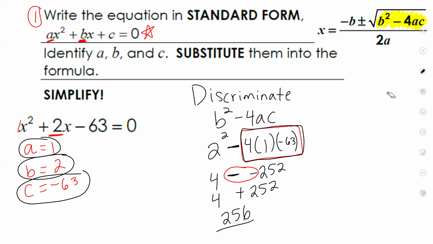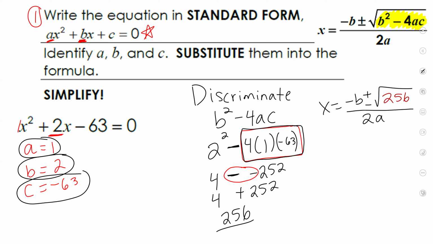So let me write this down for you. The quadratic formula is x equals negative b plus or minus square root. Then we're going to put the discriminant underneath the square root symbol. That's 256 all over 2a. Based off of the discriminant, do you remember what kind of solutions we'll have? Our discriminant is positive. Yep, we're going to have 2 real solutions, 2 real numbers.